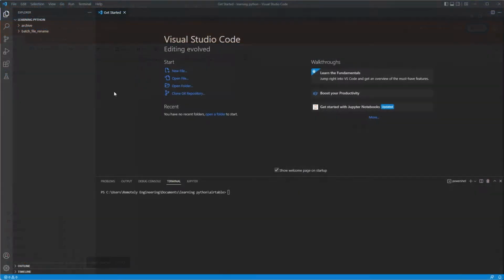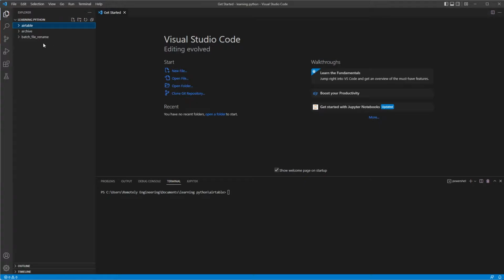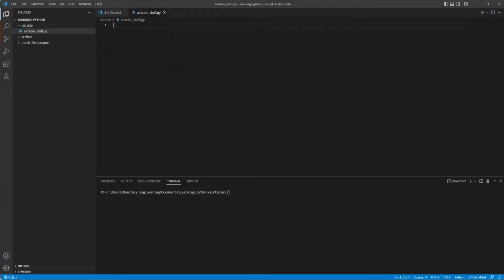Let's create a Python script that will feed data into the table we just created. Okay. I'll call mine Airtable stuff. Let's write some comments to guide us. We're going to need to connect to the table somehow. There's a module for this called Airtable, which we'll get in a minute. Next, we'll just add somewhere for where our data is created. In a real use case, this will be whatever is currently generating your data. We'll expand this script in a future video to do this. And finally, something to take the data and send it to Airtable.